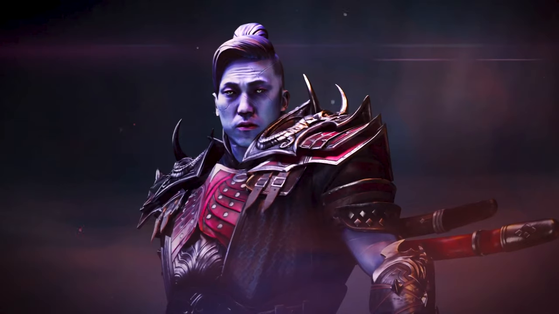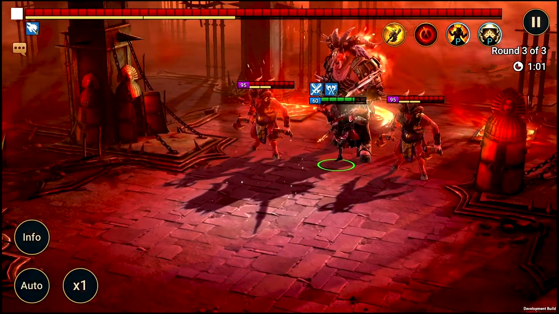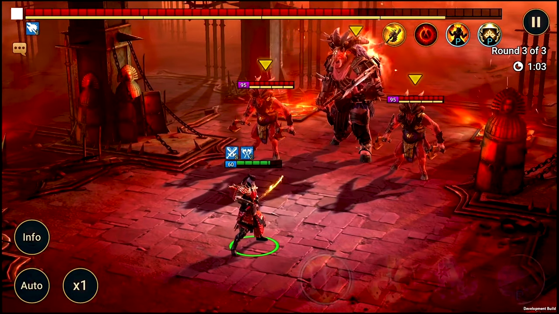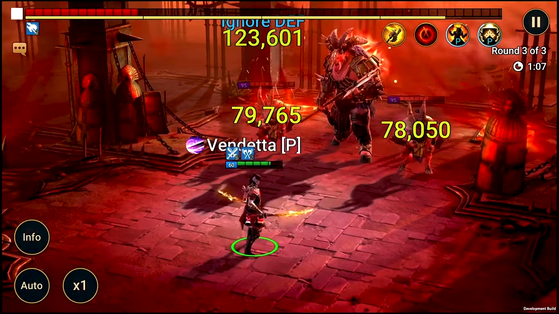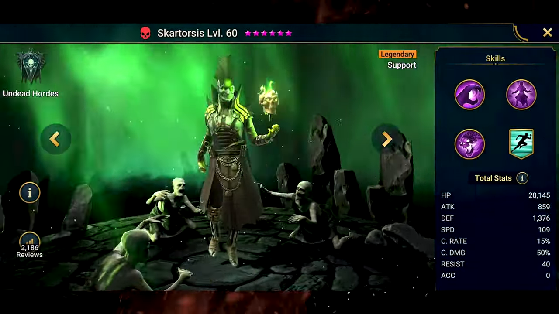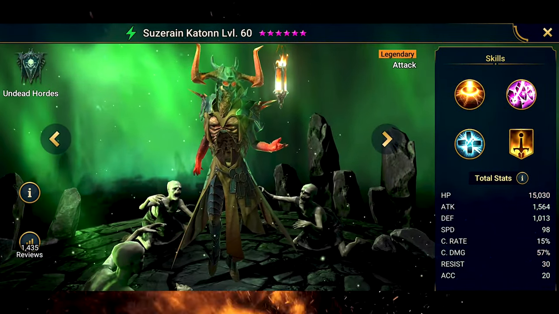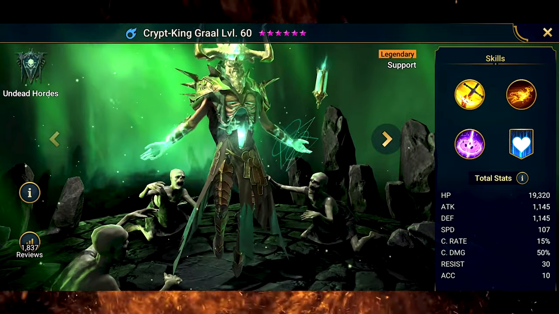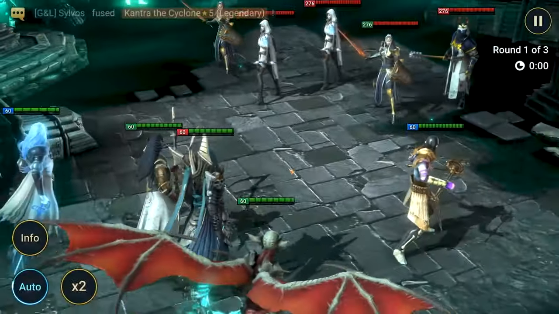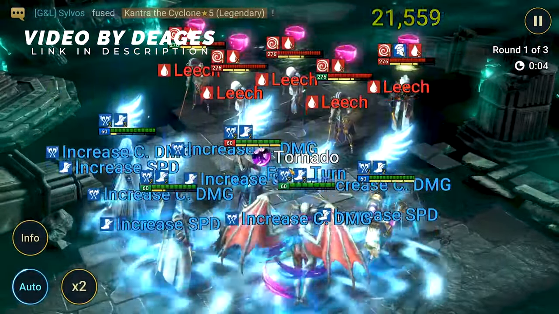Yep. Very small amount of content on him right now. But I don't know how he performs in Faction Wars. So once again, I don't know. Never seen it. So I'll reserve my judgment. But Skartosis, like there's all legendaries other than Suzerain, I think. And actually, Crypt King is like a last ditch effort. If you want to progress, if you can avoid it, don't use him. But everything else from the legendaries is insanely good.